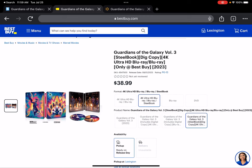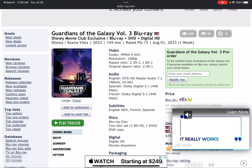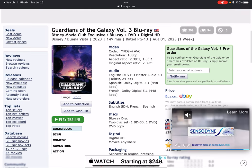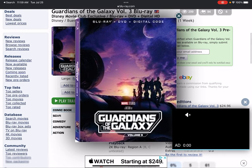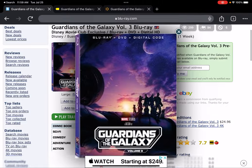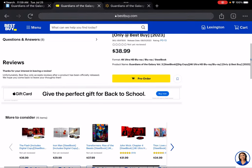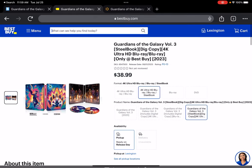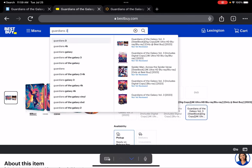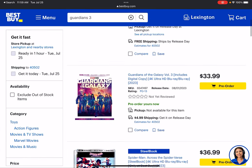Before we talk about which one I prefer — according to Blu-ray.com, if you're a member of the Disney Movie Club you can also get an exclusive Blu-ray featuring what I believe is the teaser poster: the Guardians standing on the Bowie. That's really good; I kind of wish that was the standard Blu-ray. Let's take a look at the standard Blu-ray too, because honestly this is some of the best standard Blu-ray packaging we've seen in a while.